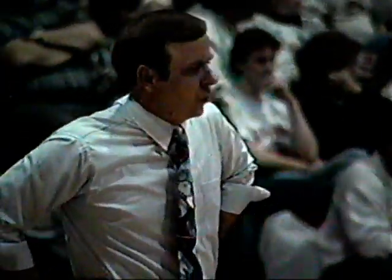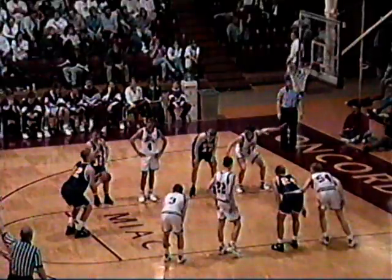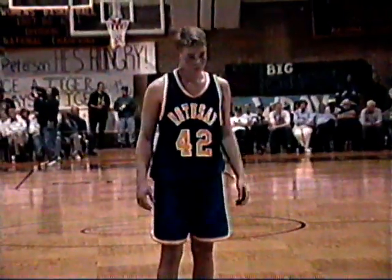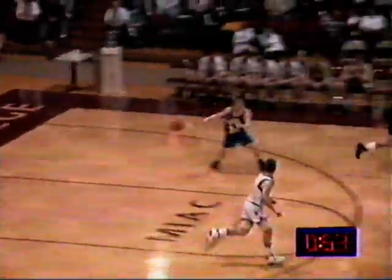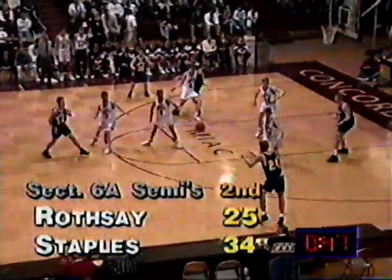17 foul. Folks, what we mean by a matchup zone is when you get the ball, there's somebody on you. Just about every time. And Ben Amundsen, he is 4 of 6 at the line tonight. We're sitting on 1 minute remaining in the first half. Amundsen, big free throw. Peterson on the break. Nice feed. Besselin answers right back. His first bucket tonight. Back to a 9-point advantage for the Cardinals.